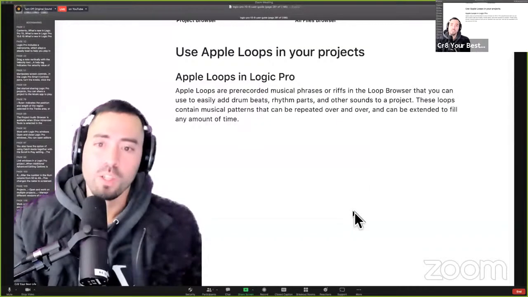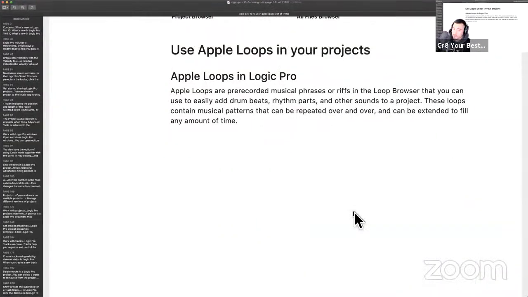All right. So if you've never used loops, I know there's people out there that actually even haven't. I was surprised to discover this a couple years ago. I would start having clinics and seminars, and people would just say, I'd never used loops before. It was just something I didn't even think about, right? And so this can be an absolute game changer, and at the very least, these can be placeholders that you can utilize to just keep the song and keep the momentum going.